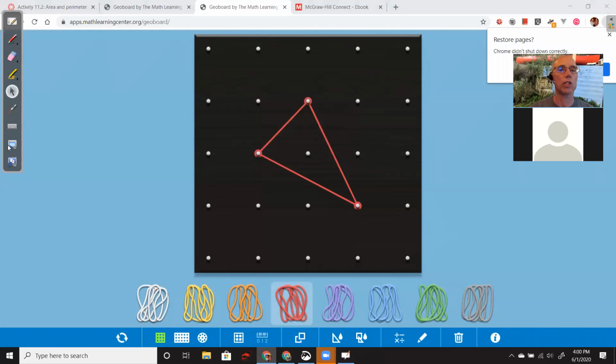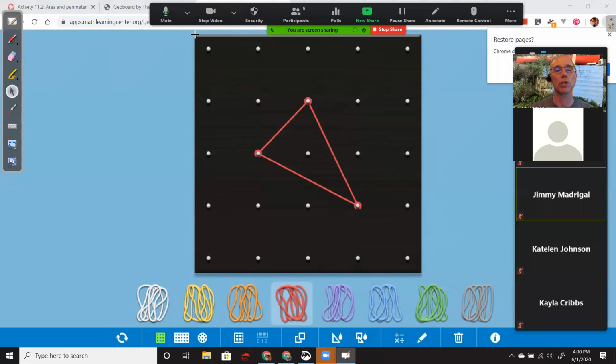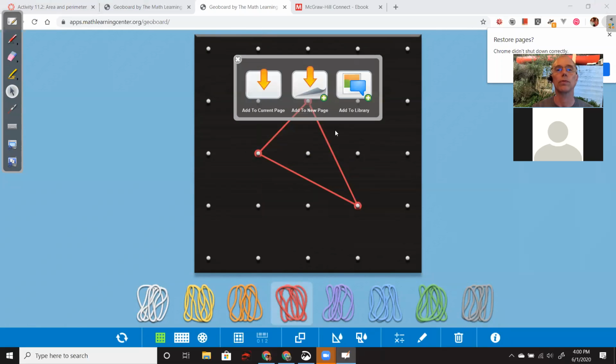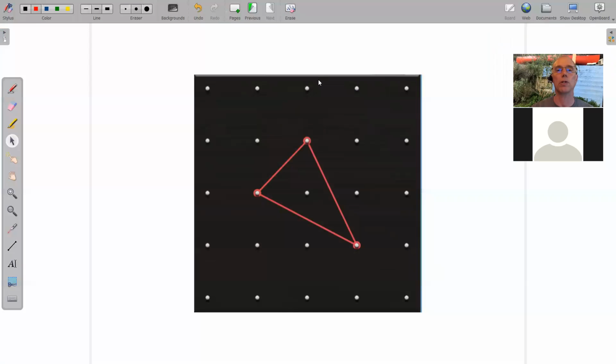So let's take a screenshot and see what we can do. So suppose this was my triangle. And do I want to make it bigger? Nah, it's big enough. And add to new page, please. Perfect. So I can do this with the decomposition method by saying, all right, well, wrong tool. Let's draw a rectangle around this by saying the smallest possible rectangle is probably this one right here.